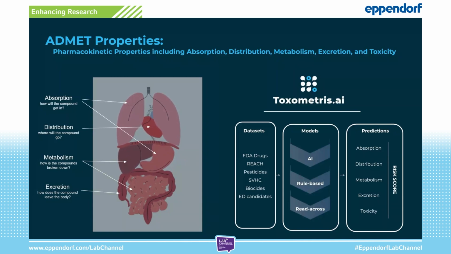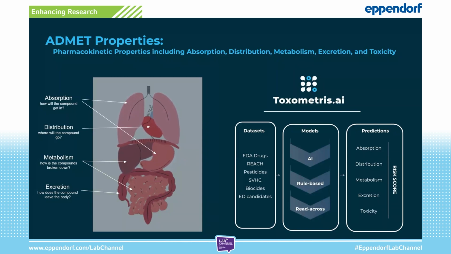So this is ADMET properties, which is an abbreviation from absorption. It is to understand how the chemical enters the body. This stands for the distribution of chemicals in different tissues. Metabolism is a biotransformation of the chemicals. Excretion, actually, when speaking about in silico prediction of excretion, we consider the rate at which a substance is eliminated from the body through specific pathways. And finally, toxicity, which refers to a different adverse effect caused by the chemical.